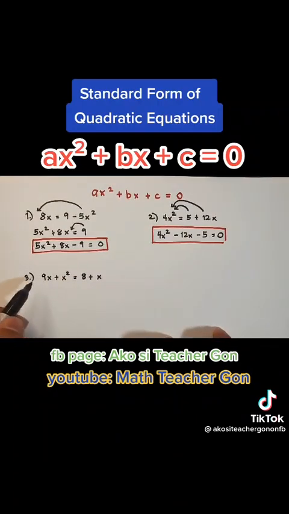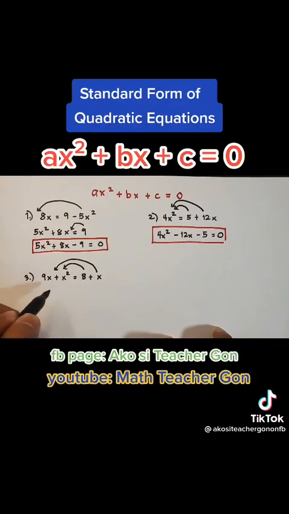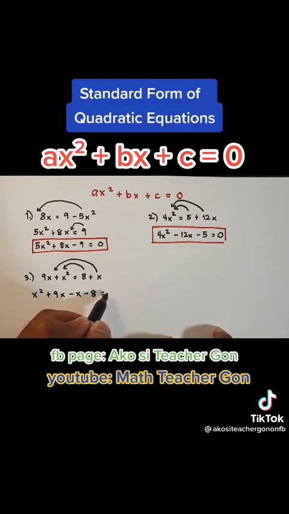For number 3, what we have here is that these two terms, we need to transpose it to the other side of the equation. Transpose natin sa kabila. Copy natin to. Yung x squared, rearrange natin ha. As you can see, nauna si 9x. Supposedly, dapat si quadratic term. So we will rearrange this. It will become x squared. Then copy your 9x plus 9x. This positive x, transpose it to the other side. It will become negative x. Then your positive 8 will become minus 8 is equal to 0.